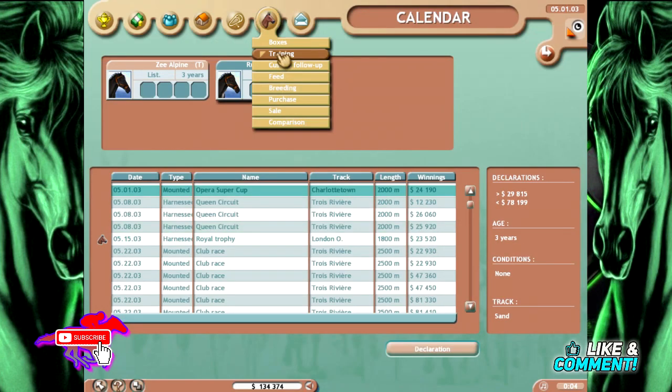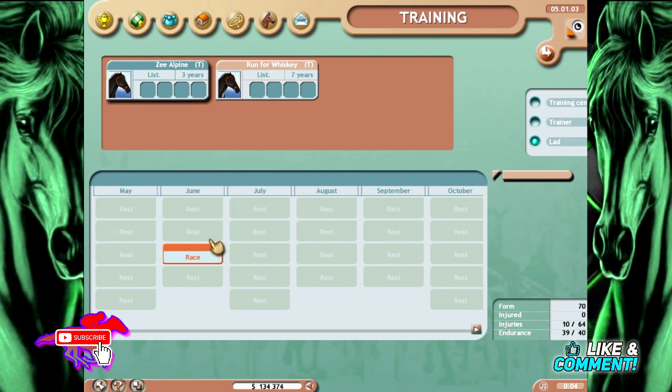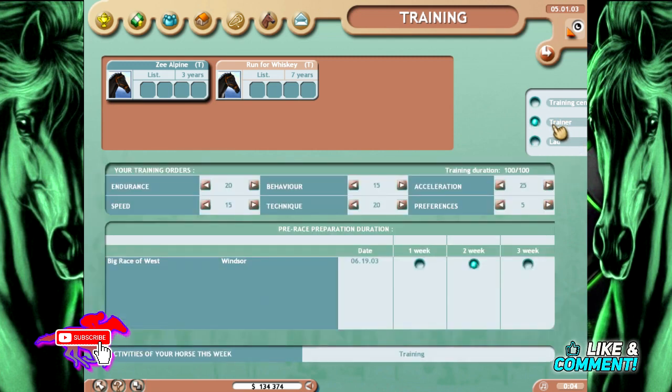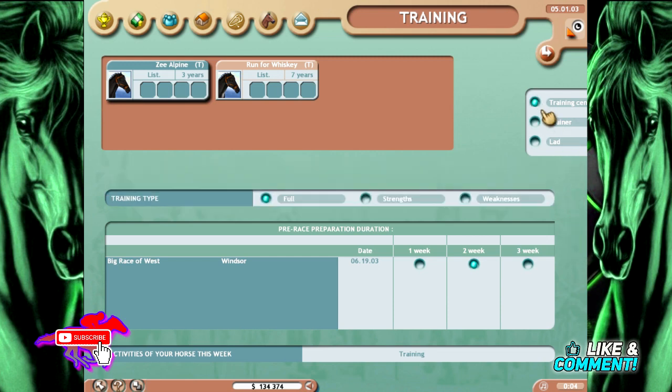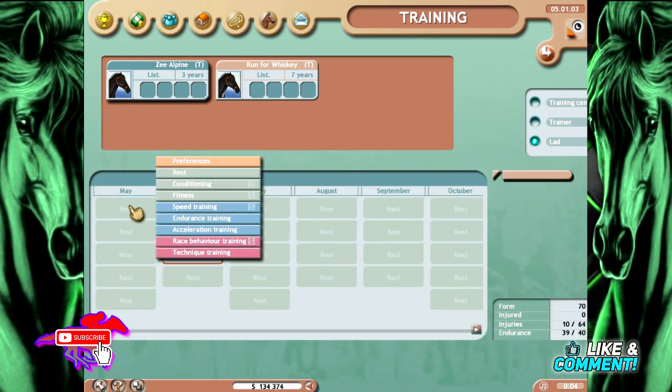Okay. Training wise, like I said, Z Alpine, she'll be doing ground preferences up until race day. Run for Whiskey, he's not racing until middle of next month. So training wise for him, let's see, trainer, big race of Windsor, pre-race preparation, 2 weeks. We definitely want to keep the training orders the same way. I don't think we want to change that at all. Now we need acceleration, technique, and endurance, which none of those should cost.